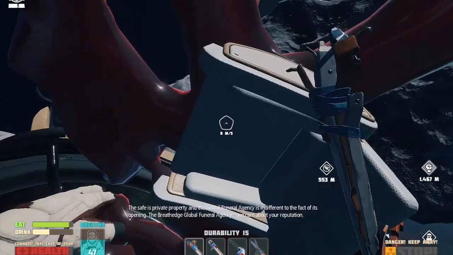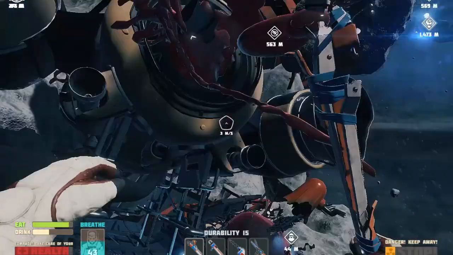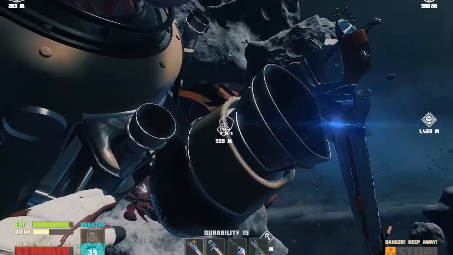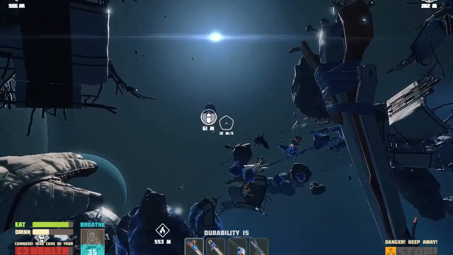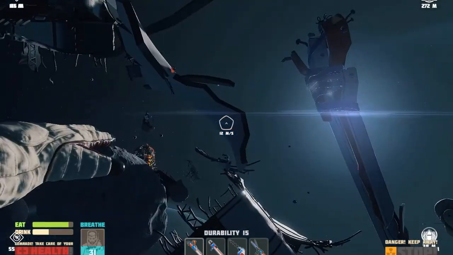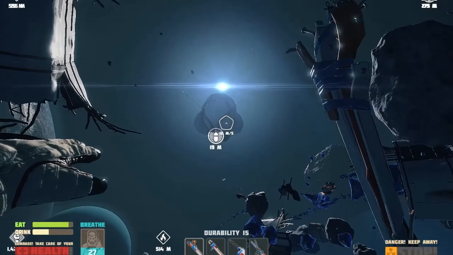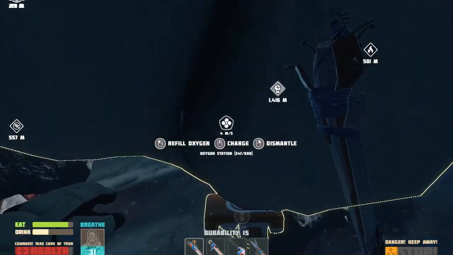I need something to actually scan, like something that belongs here, I guess. Because I think it just denied me. Whoa. Oh, I freaking love this game. I've never been in space. That is so cool. Oh, there's stuff up there. Okay, so let's go to that mask. See what that actually indicates.